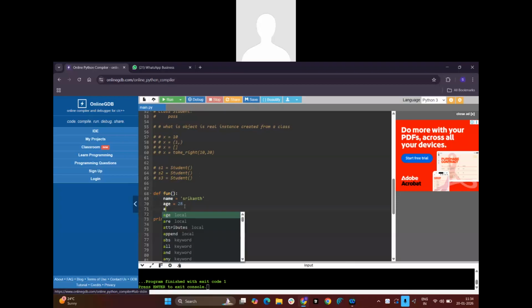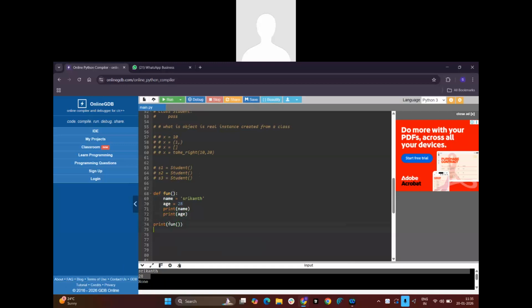Print of name and print of age. That is how it will work. Then I am going to get that, right? Yes. Now I am going to get it. This is the way I am going to create it.